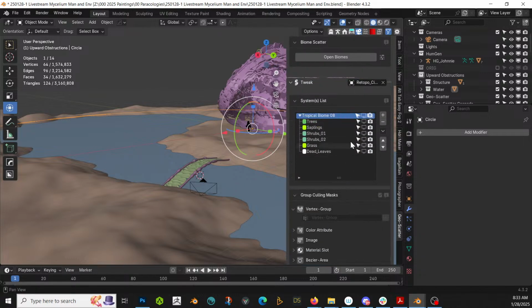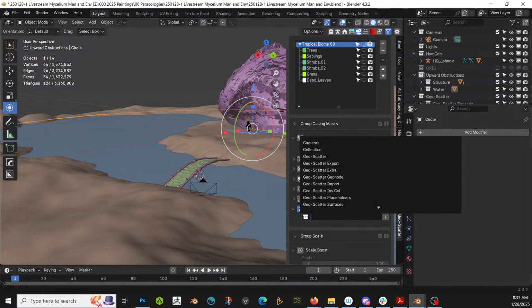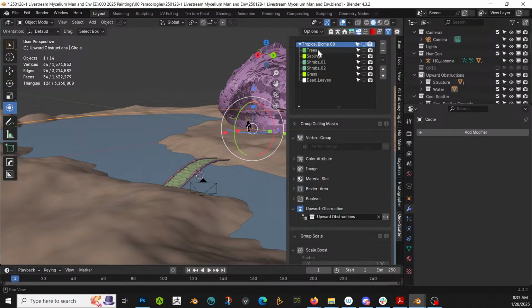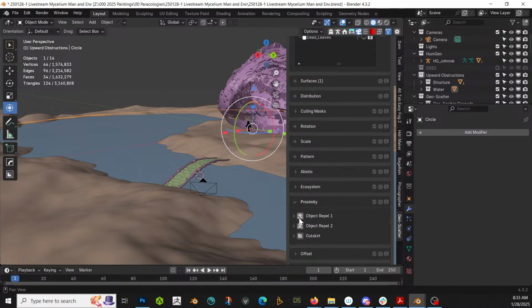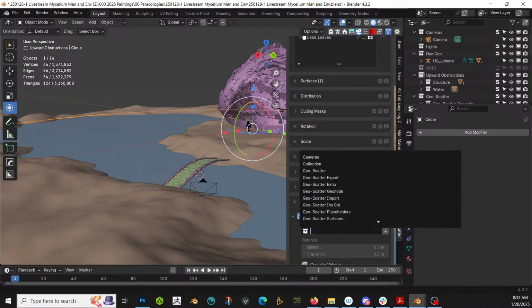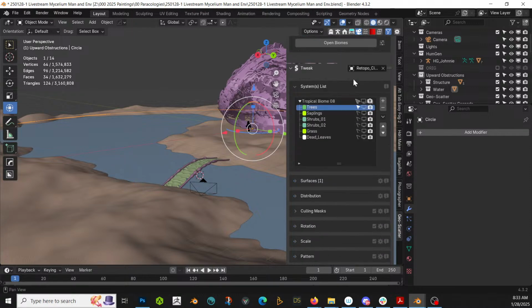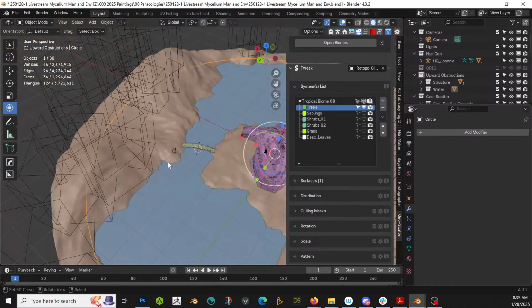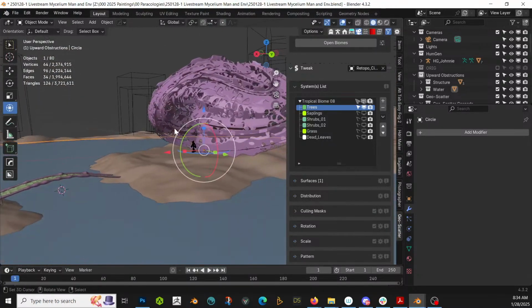Okay. So Tropical Biome, upward obstruction, 2 upward obstructions. Trees, I want them proximity repel from object obstructions, actually. Open obstructions, and a minimum of 3 meters. Let's turn them on, see what we get. That should keep trees away from our river edge and our structure. Yep. Or pond edge, I suppose.